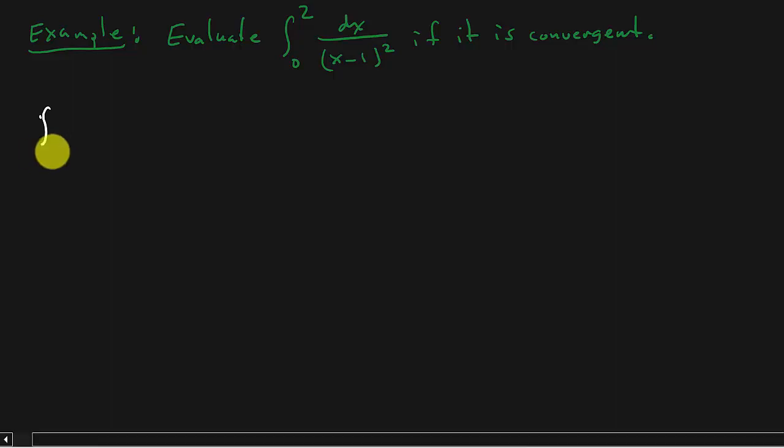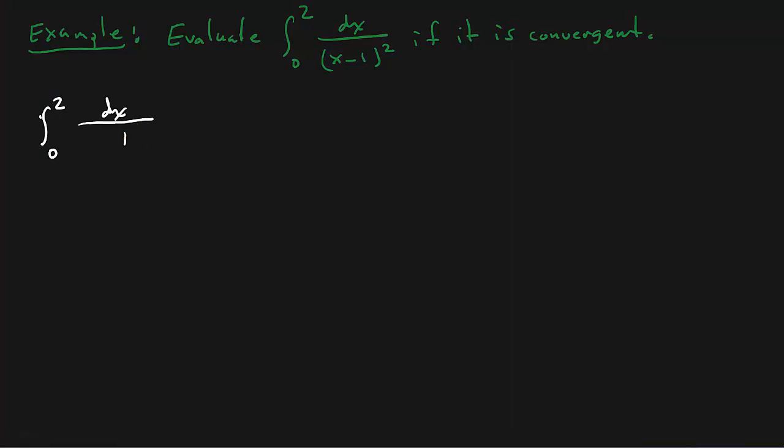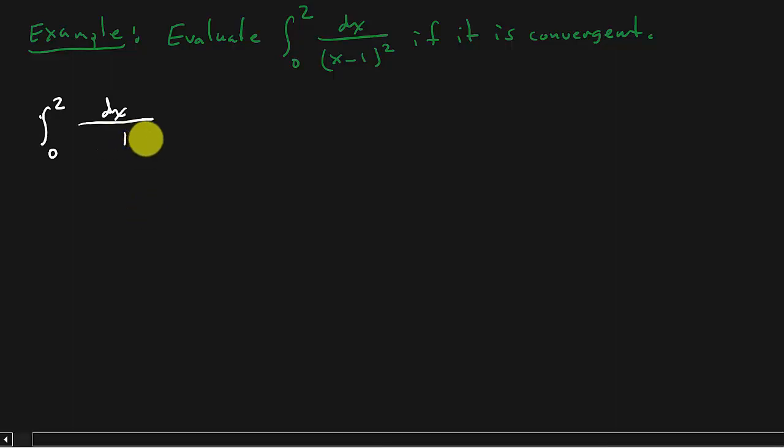We've got the integral from 0 to 2 of dx over x minus 1... All right. I had to restart my OneNote. I don't know what's going on. I might have too much stuff in my OneNote. I've got a ton of stuff written up where I've done these videos. So let's see what we got here. This is going to be x minus 1 squared.